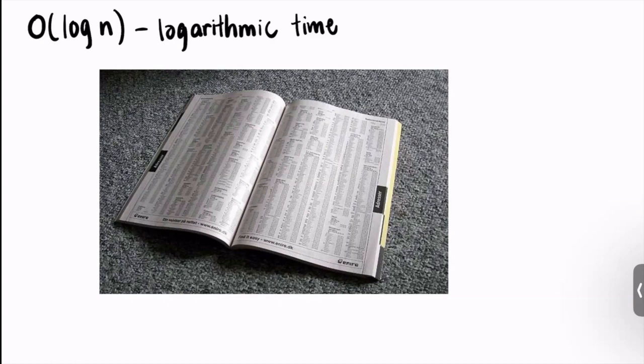So, you open the phone book to the middle and check if the name that you are looking for comes before or after the page located in the middle of the book. If the name comes before, you repeat the process for the first half of the book. Likewise, if the name comes after, you repeat the process for the second half of the book. And you continue to repeat this process until you find the name. So, essentially, with each step in this process, you're eliminating half of the remaining pages that you need to search through, which makes sense with log mathematically, which leads to our proper definition.